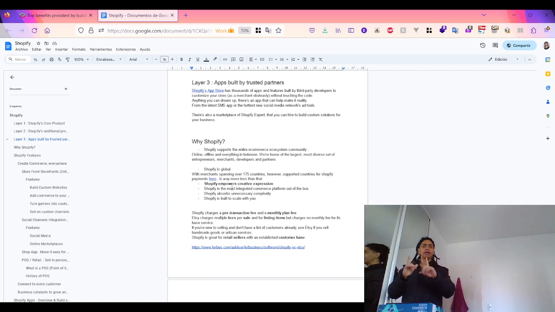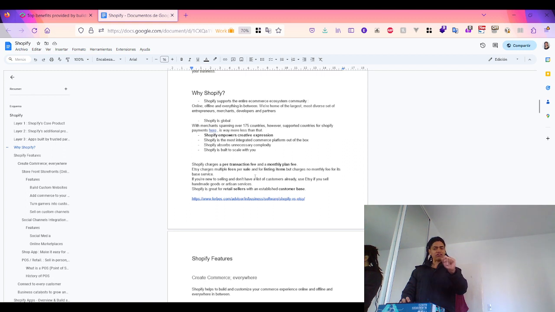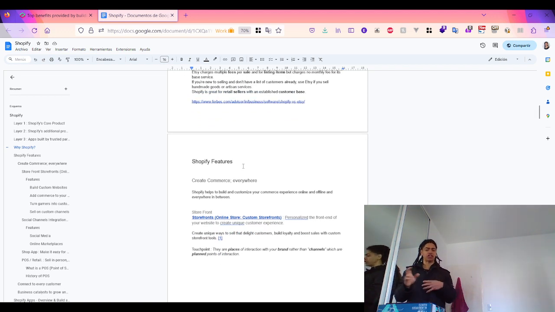Okay, not only does it abstract things from the commerce operation, something I mentioned before, but also from the technical aspect, when it comes to designing, implementing, installing, and maintaining software as well as hardware, and when it comes to growing your business. So okay, Shopify, after all, charges per transaction and a monthly fee. Okay, so with that understanding, I want to know more about the features that they provide.